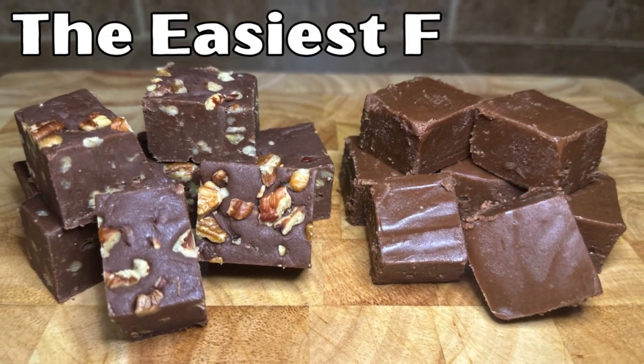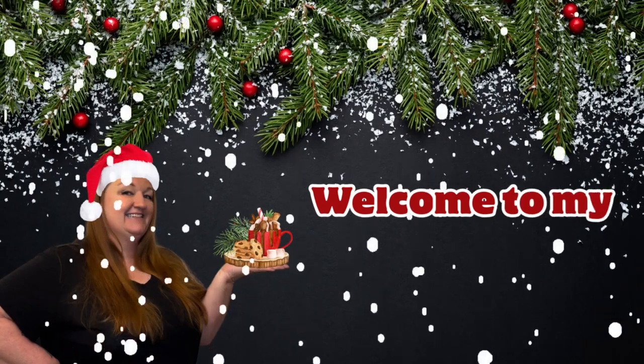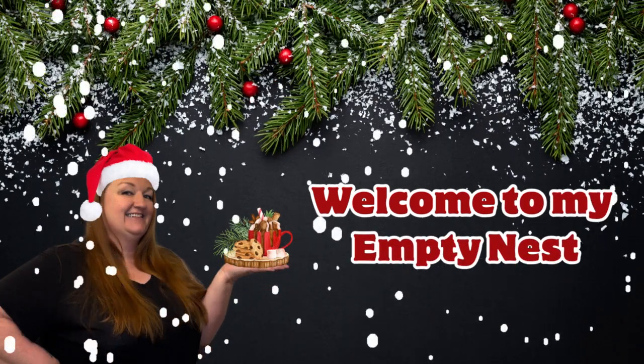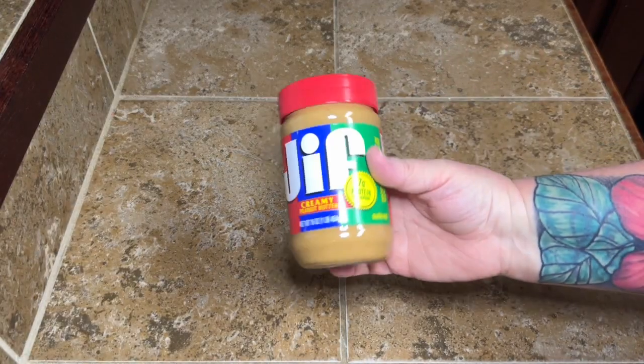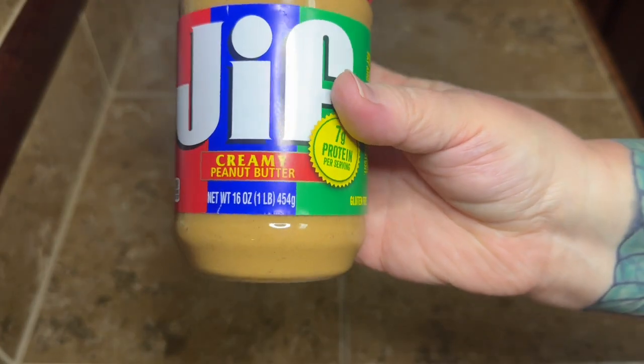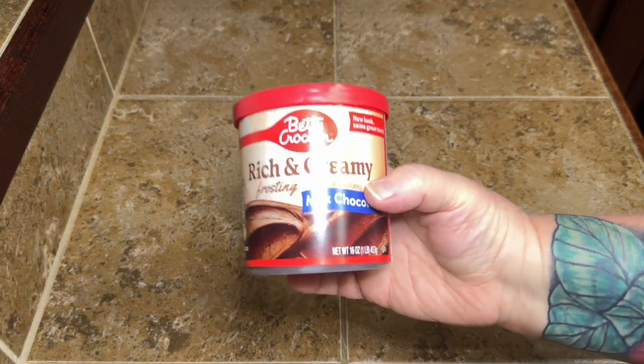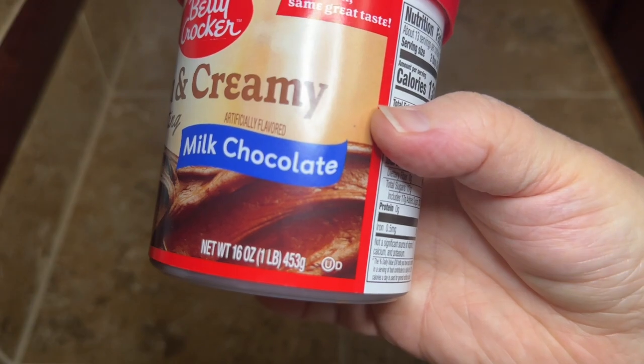Hey y'all, today we're making some easy 2-ingredient fudge. Okay, so the first one that we're making is sort of a Reese's fudge. So you're going to need 16 ounces of peanut butter and 16 ounces of chocolate frosting.